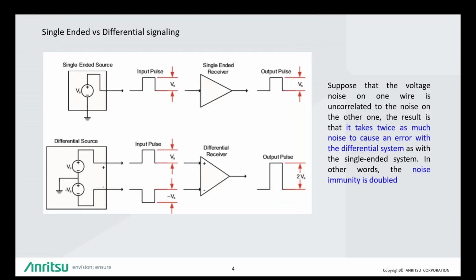Just wanted to go over the benefits of using a differential system. And again, as I said, a picture speaks 1,000 words. What you can see from here is it takes twice as much noise to cause an error with a differential system as compared to a single-ended system at the top. And this is more illustrated in the next slide.